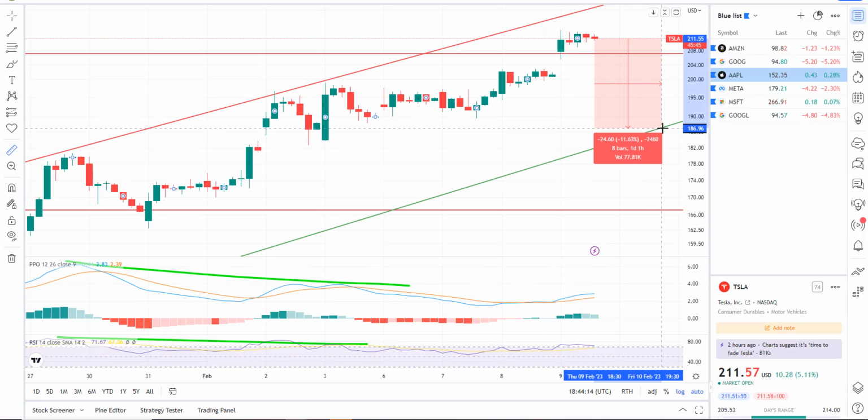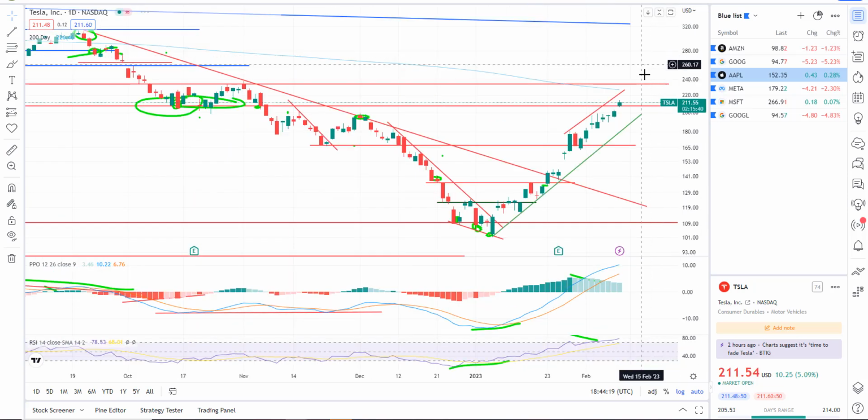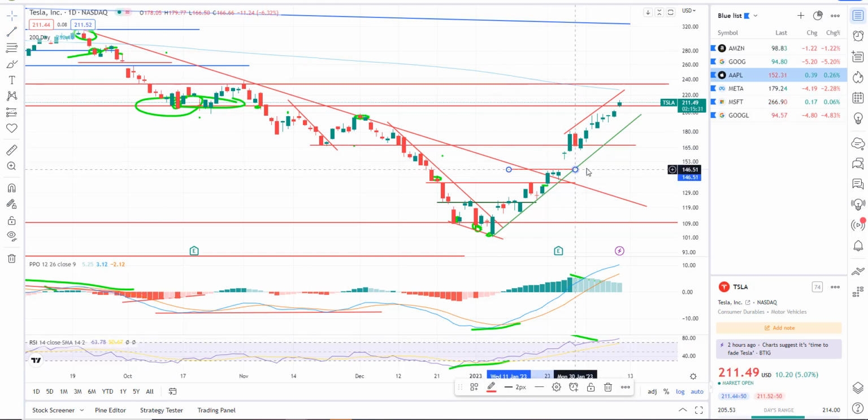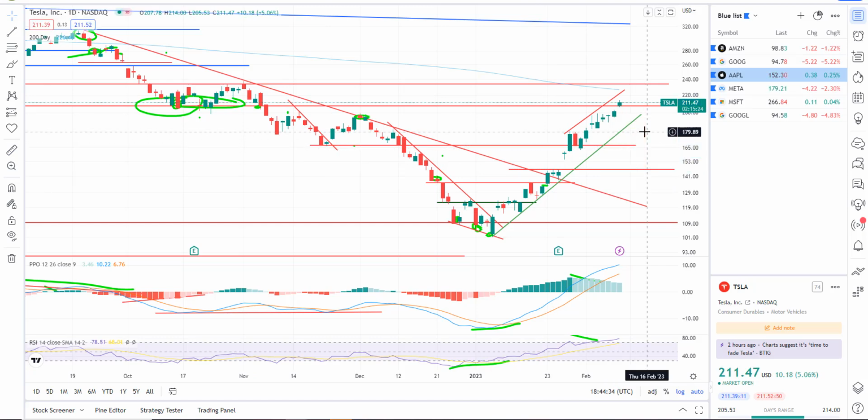And for now, that's about 11, 12% to the downside. And then ultimately, we break that trend. And I think we can easily come in for a back test. You've got some support here at 167.59. You've got a gap to fill down here. That would be my target, most likely that gap fill. And from where we're at now, that's a drop of about 30%.